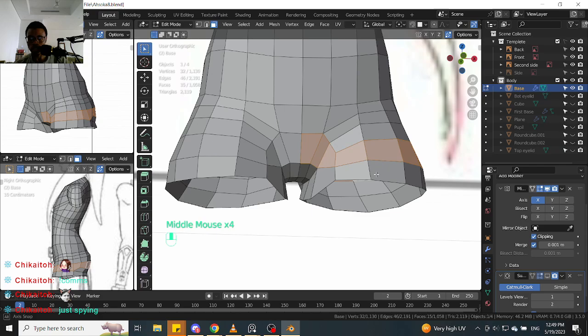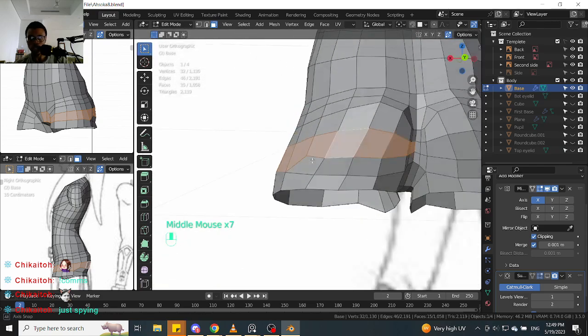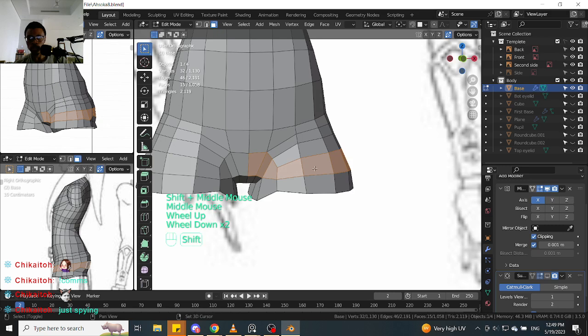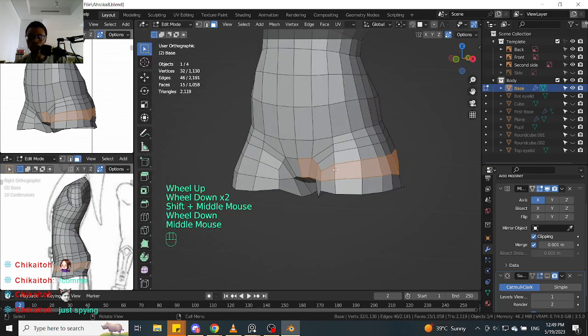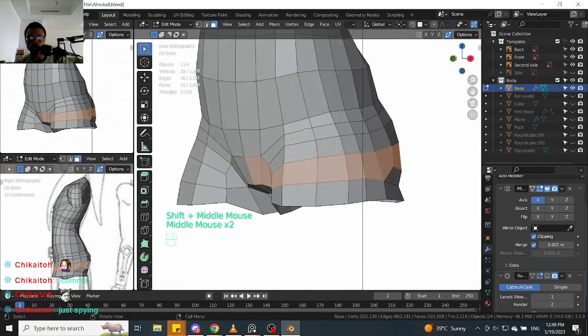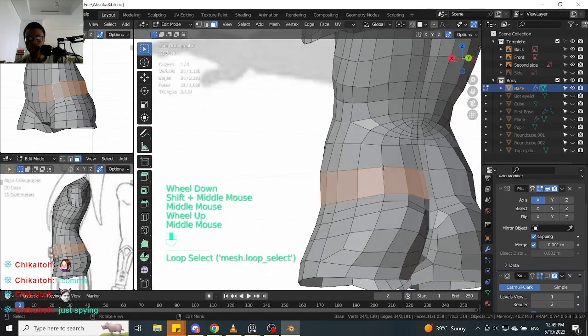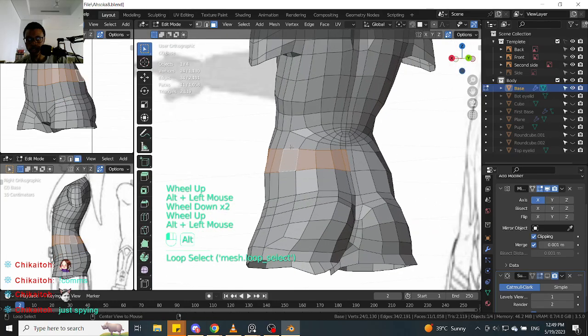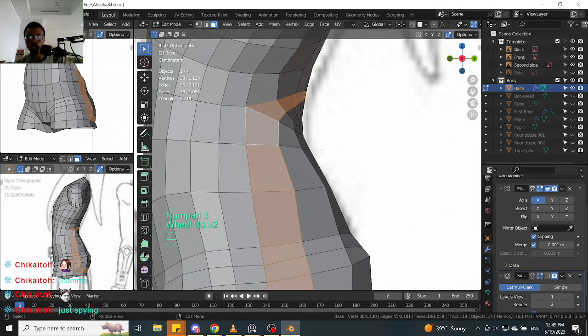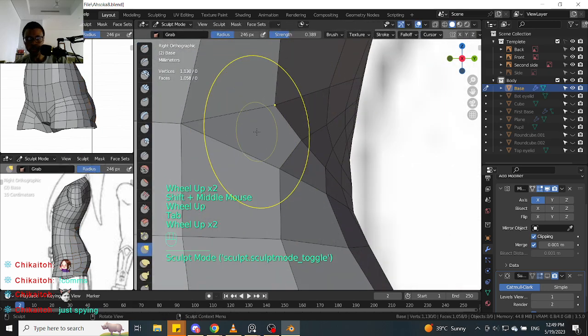I just didn't like that look. So it's almost as if the loop is like a spring. All right, and I feel like I could have done that without adding this, but this is actually interesting.